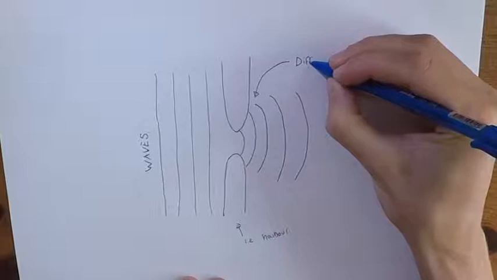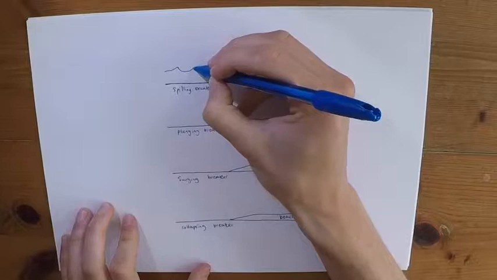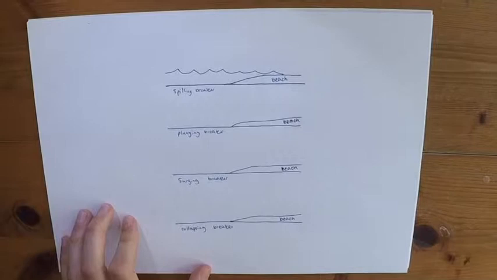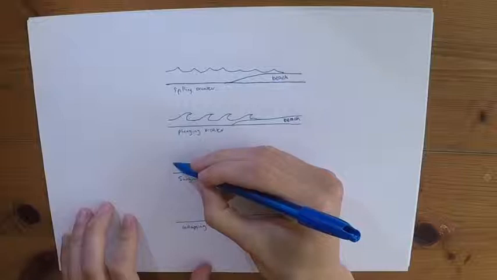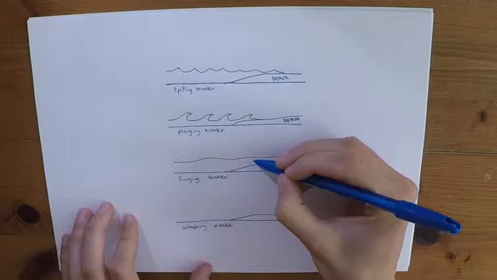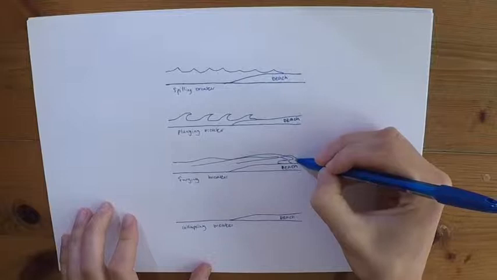Every wave has a different profile, and knowing the profile of a wave can be very important at times. Over time, researchers have conducted many experiments resulting in three, sometimes four in different papers, different types of breaker. These break types are the spilling breaker, a wave that breaks very slowly with little power and no tube. The plunging breaker, a more powerful spilling breaker and can have a possible tube, making it better for surfing. The surging breaker, which surges up and down the beach without breaking. And the collapsing breaker, which is a middle point between the surging and plunging breakers.